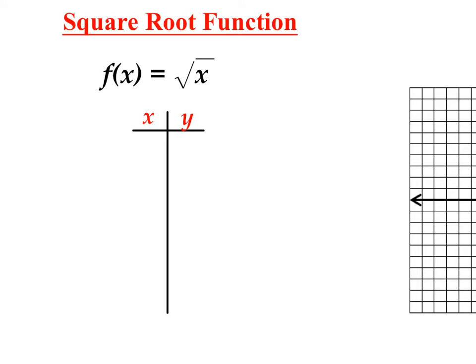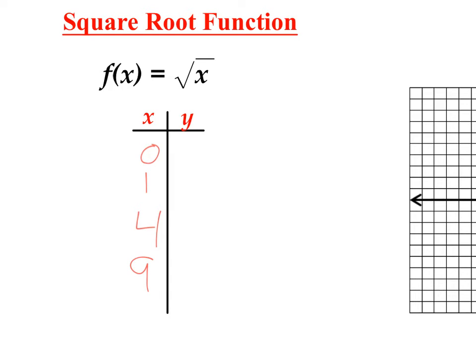So what I'm going to do is choose values that I know for sure have clean square roots. Well, I know 0 has a square root. I know 1's got a square root. 2, no. 3, no. 4 has a square root. 5, no. 6, no. 7, 9 would be the next one. So basically, I'm just looking through all the perfect squares. You'll notice there's no negatives here because we don't know how to take the square roots of negative numbers just yet.